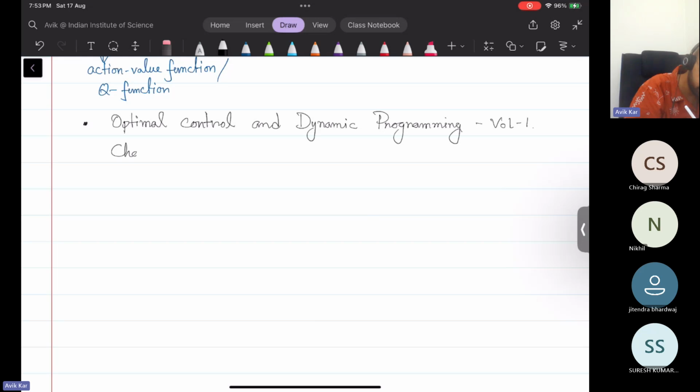Chapter 1 is for finite horizon. And chapter 7, I think, the last chapter is not 7. So stochastic shortest path, discounted.